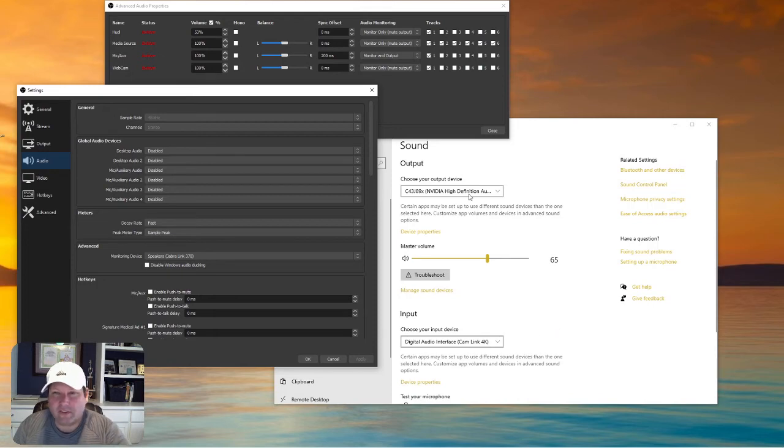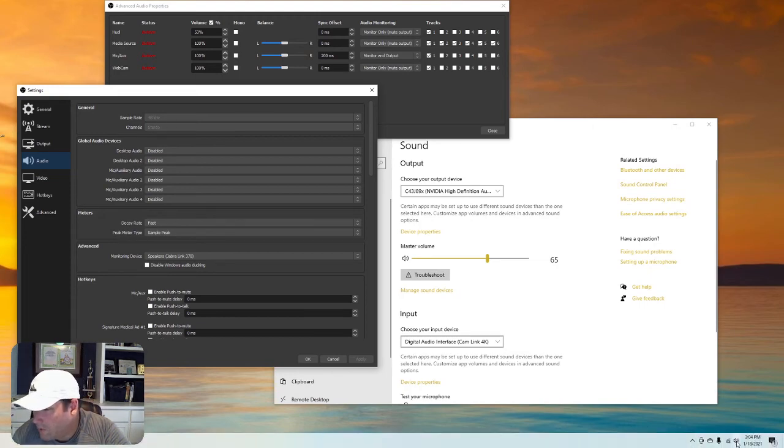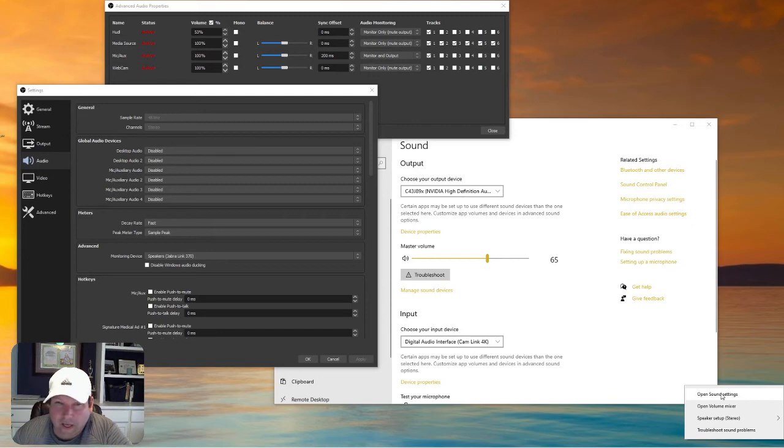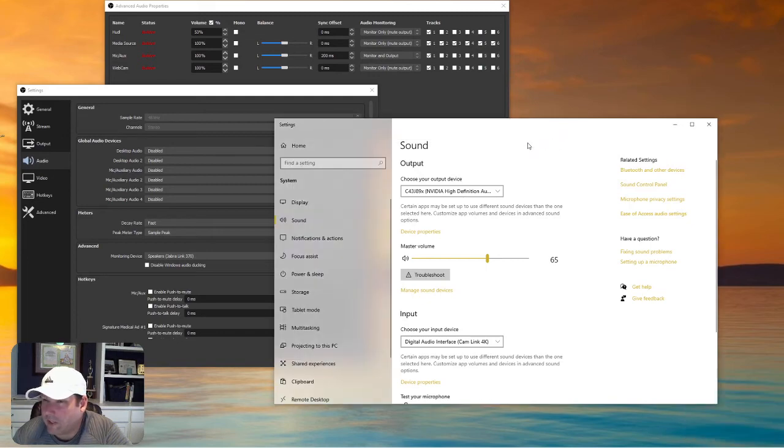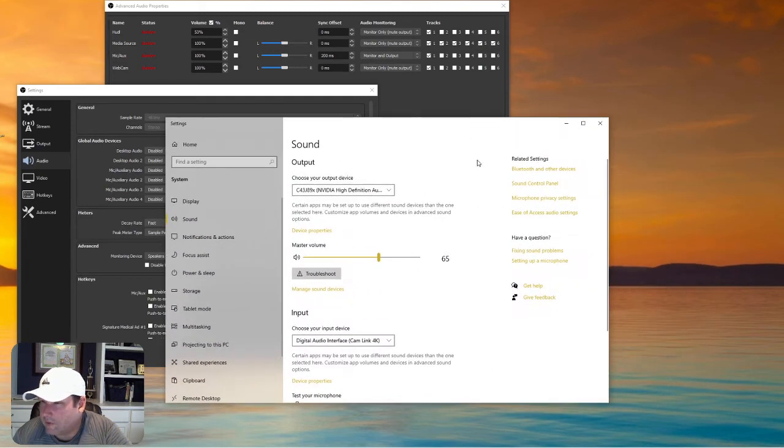So how do we fix that? First, you need to make a note of what your frequency is here. Then you're going to come down to the sys tray, right click on the speaker, and go to sound settings. When you get to sound settings, you're going to have a window like this that pops up. You're going to go to the sound control panel.